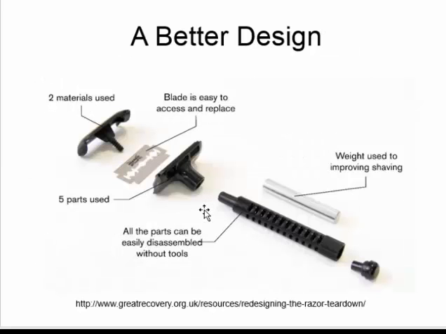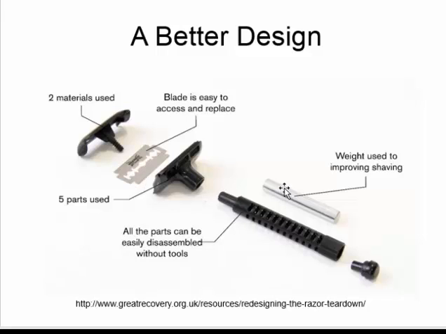Here's a better design that the website suggests. So it looks to me like this is kind of a modular design, an upgradable design. Like a lot of razors, we can replace the blade, but when this thing reaches the end of its useful life, it looks like it's also completely recyclable. Looks like we've only got two materials used, the same type of plastic used throughout the razor, and then we've got some steel here in the blade and some steel in this weight. It's easy to replace the blade.